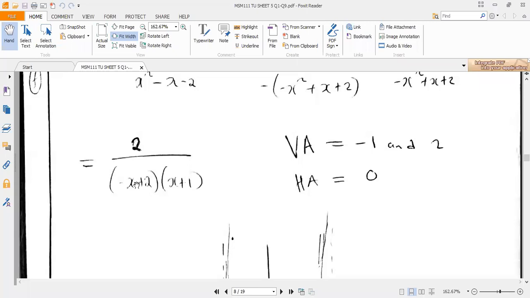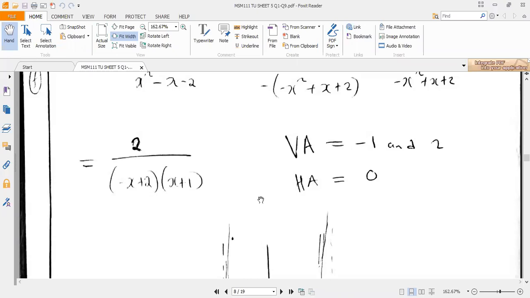So now when you notice this guy here, when we plug in positive 2 here, it will give us a 0, right? Then you know that when you have a 0 in the denominator, it is undefined. So we have known that positive 2 is our vertical asymptote. Now when you plug in negative 1 here, this function will also be undefined. So we also know that negative 1 is also our vertical asymptote. So we have two vertical asymptotes.